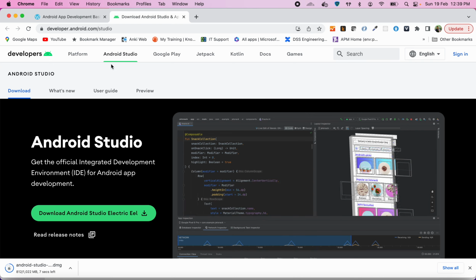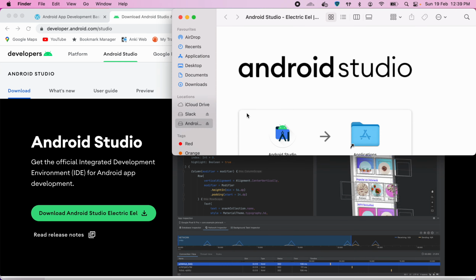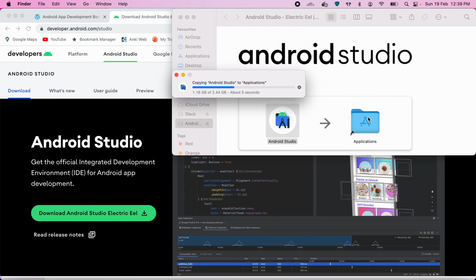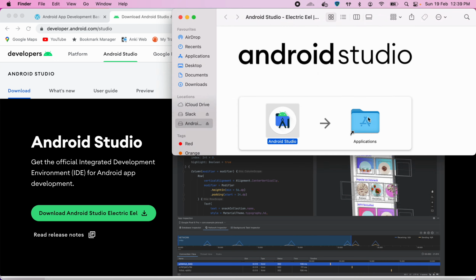Make sure that you use the Studio provided by the Android developer site. It's the recommended one and it makes your life very easy. So I'll go ahead and install this. It's actually simple. I'll just push it to applications. If you are a Windows user, the steps may differ. Please follow the guidelines or the steps mentioned on this site.